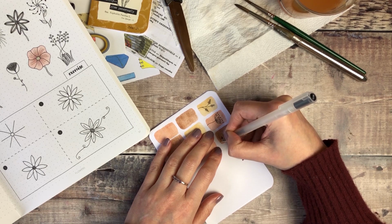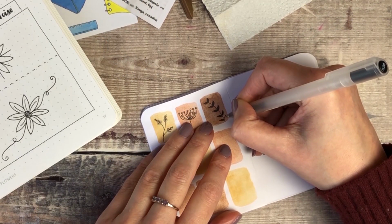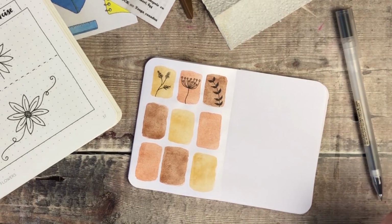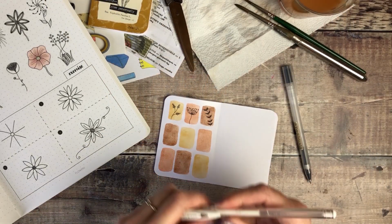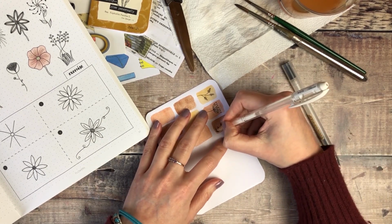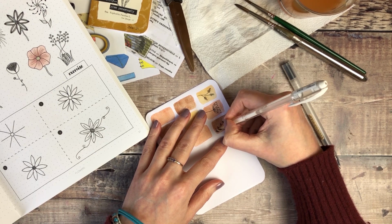On each of the darker brown rectangles, I decided that I would use a white gel pen, so I thought it would show up quite nicely on that darker brown. And for this, I'm using a Uni Signable white gel pen.